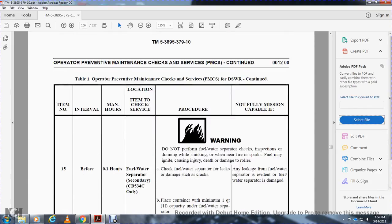Warning: do not perform the fuel water separator check or drain while smoking or near a fire or spark. Fuel may ignite and cause injury or death or damage to the roller.